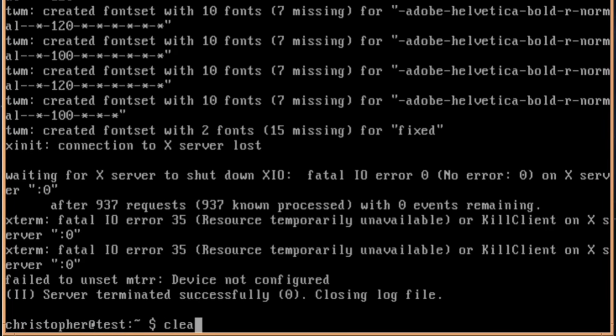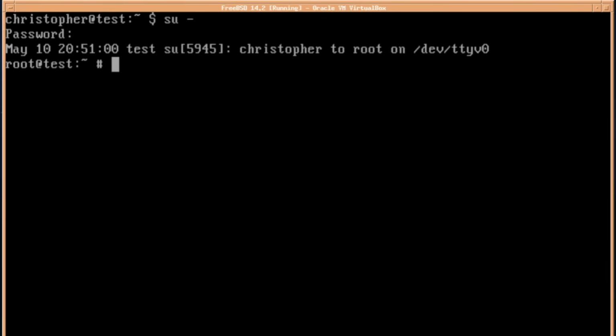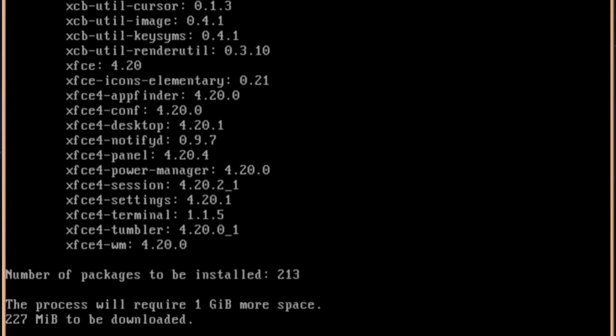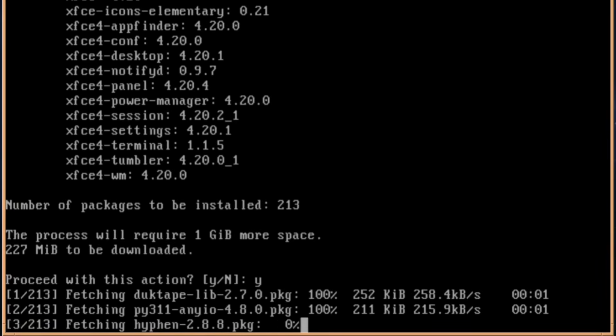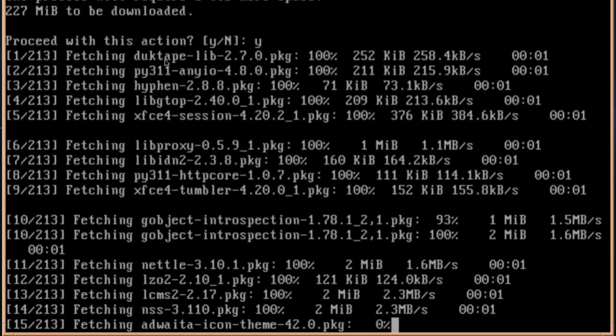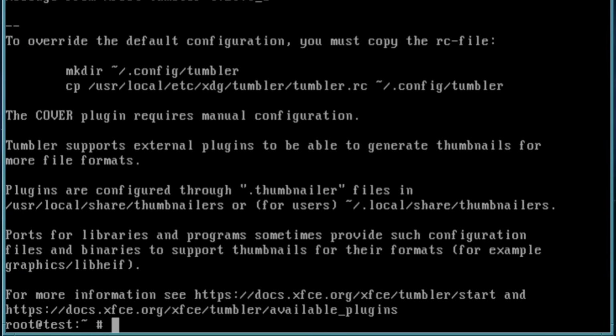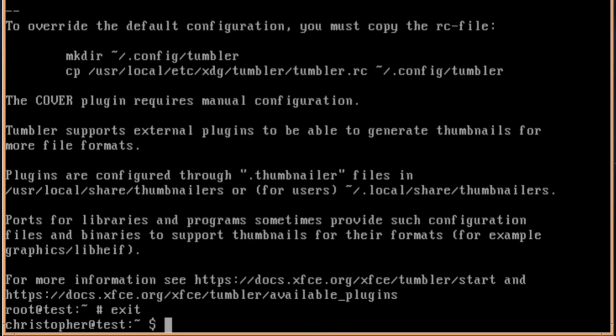But if you don't want that, and we'll just go back into root, you're going to have to install a desktop. And we're back to XFCE, and then we'll say yes. That same lightweight window manager will pop up if you don't configure one other option, which I'm going to show you in a bit. If you don't configure that properly, you'll still get that popping up. So you have to install a desktop, and then you also have to configure it. It's something that pops up a lot.